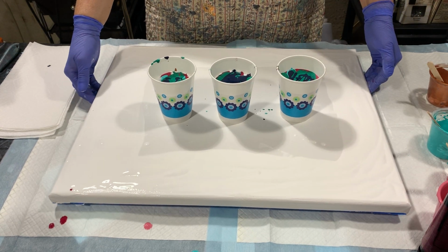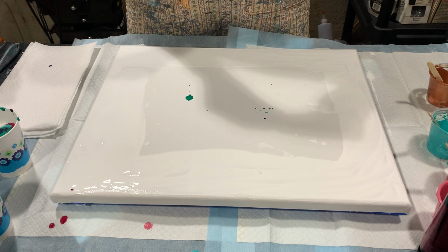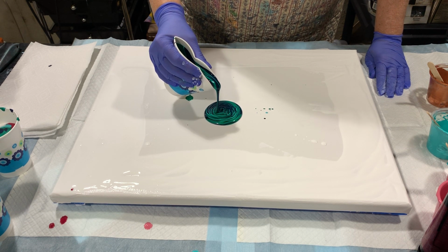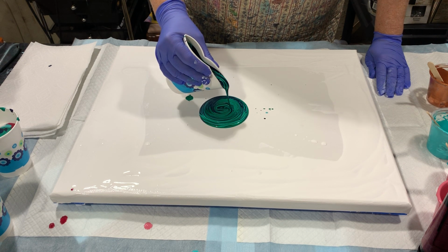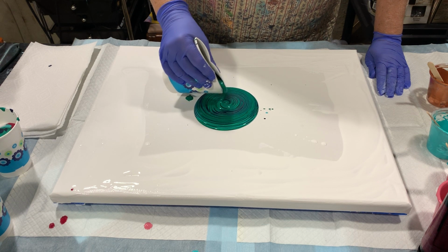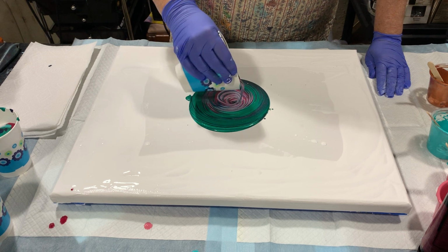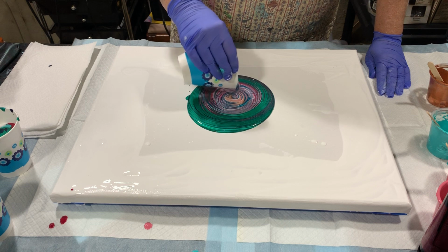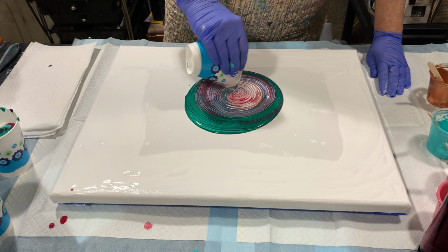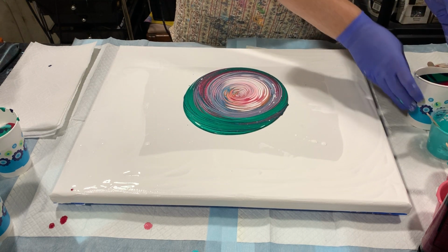Here we go. Hopefully you can see that okay. We'll go one way and then turn it around and go the other way. So hopefully distribute all these colors evenly. Now I'll start with the next cup.